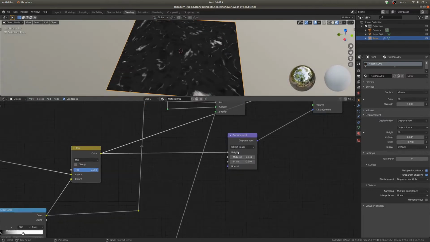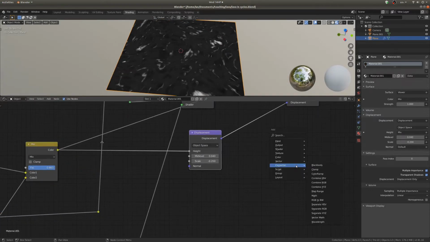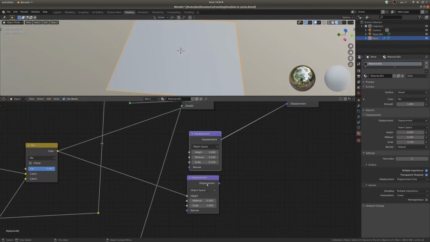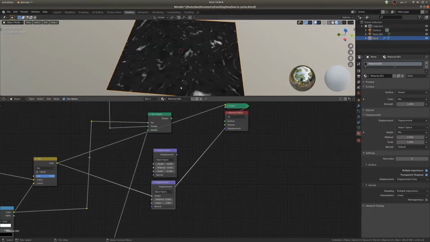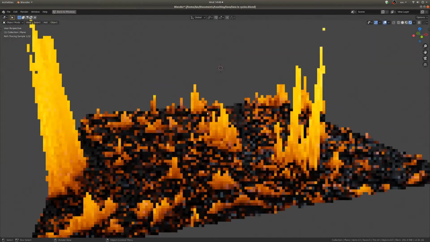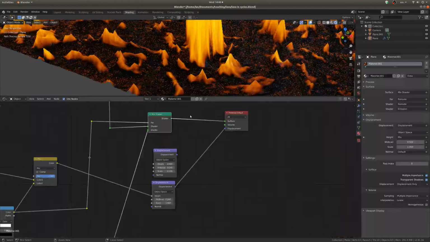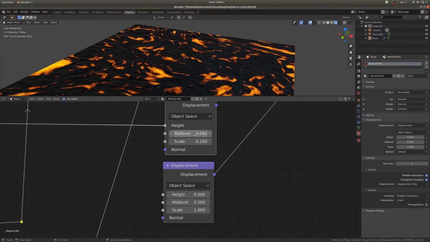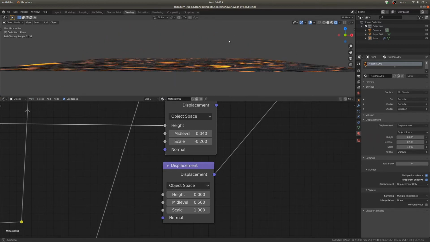With this, I'm just dropping it into a displacement node, which you can get by going to vector and displacement. If we plug this into the displacement node I just got and plug that into our material output, when we take a look, you can see it looks like this, which is freaking awesome, but it's not exactly what we want. So what I've done with the displacement node is I've set the mid-level to be about 0.04, or 0 works just fine, and then the scale to negative 0.2.